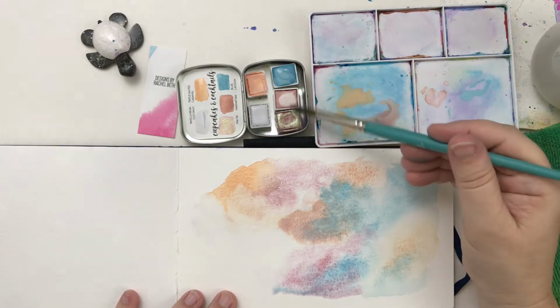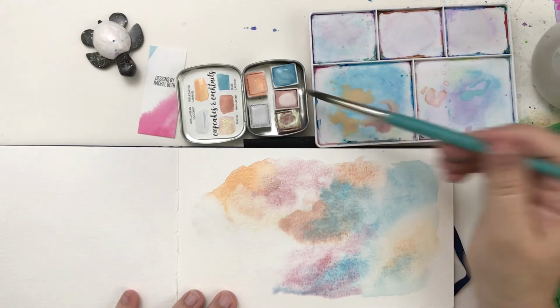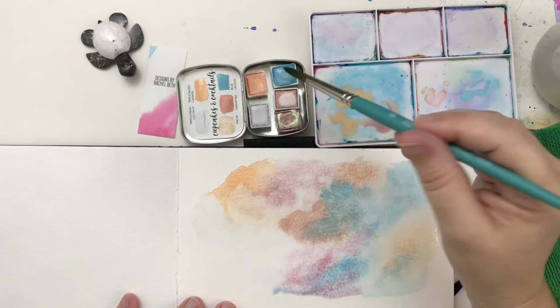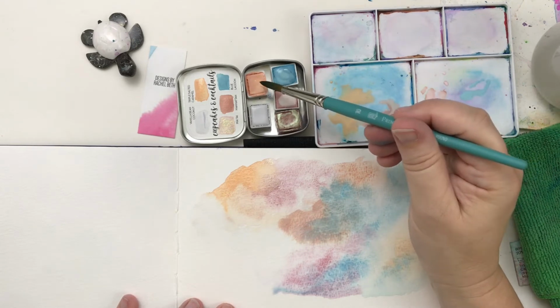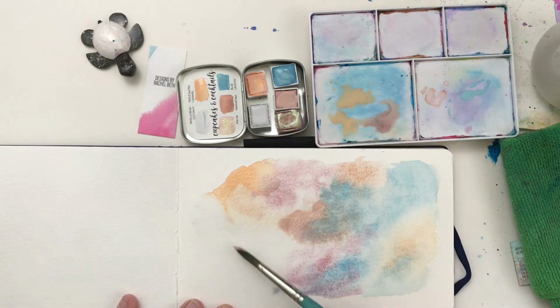And then what happens? Let's see, I already did these two. What happens if we mix the Manhattan and the Mai Tai and the triple salted? Okay, sorry, I'm getting my colors mixed up. Let's mix the triple caramel with Manhattan. So here's Manhattan.